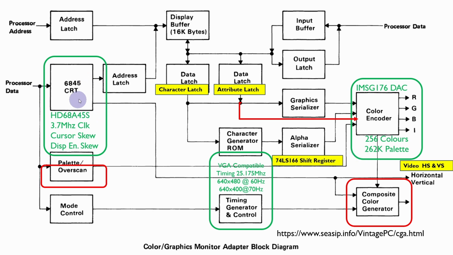Now the key thing that the cathode ray tube controller chip here does is not only generate the addresses to scan the memory, it also produces the video synchronization. So you'll see here the video horizontal synchronization and vertical synchronization signals are just known here as horizontal and vertical. So that's one of the key things that this cathode ray tube controller chip is actually responsible for doing, generating these signals and timings.